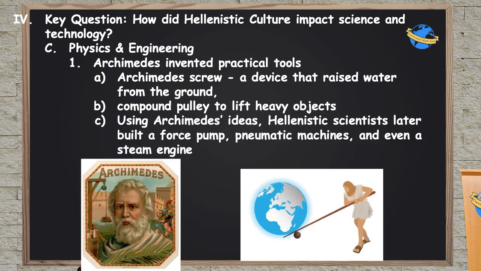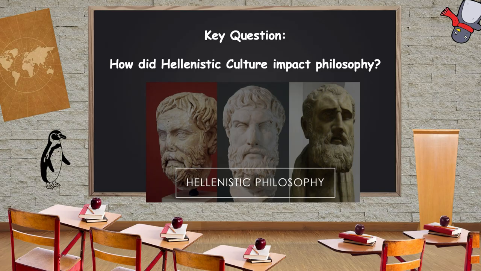In fact, many of the ideas were used by later Hellenistic scientists to build things like the force pump, pneumatic machines, and there is even evidence of a type of steam engine that was experimented with. So astronomy, mathematics, engineering, that's all practical. Let's move on to the Hellenistic culture's impact on philosophy.